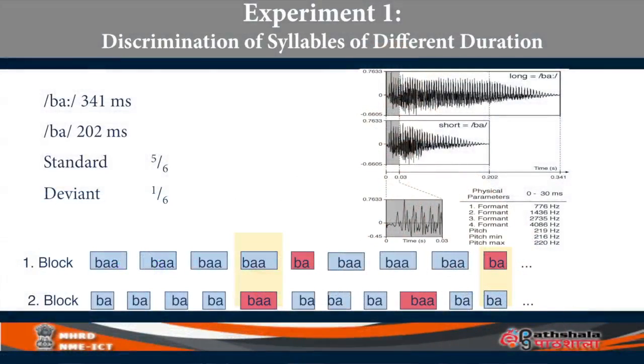Look at this experiment again on the screen. Instead of long and short, they have used these long and short stimuli. You see at the bottom of the figure, in block 1, you have ba, ba, ba, ba, ba, ba, ba, ba. The red colored one is the deviant stimulus. When the brain is able to distinguish long from short, you should get MMN. All right, the sequence can be altered. How many deviant stimuli there should be to how many standard stimuli, all that you can alter. But an oddball experiment looks something like this.